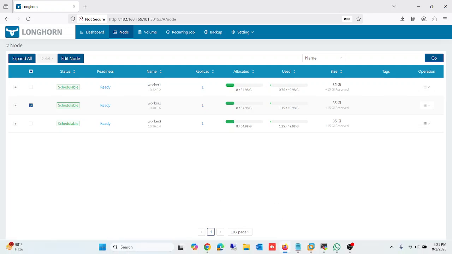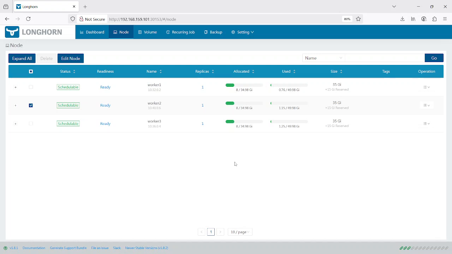So now we have to test the volume expansion in Longhorn. Right now we can see there is 34 GB provisioned and we allocated 8 GB. So in case we are getting low in space, how can we extend the storage?